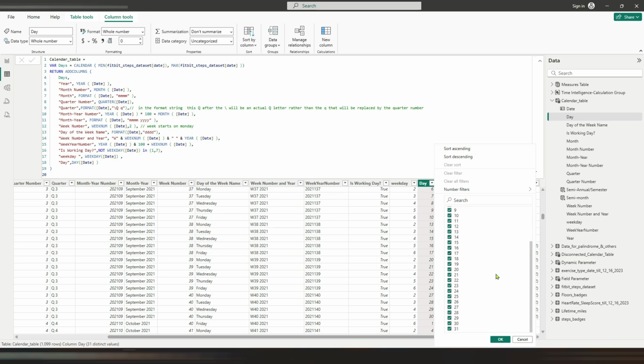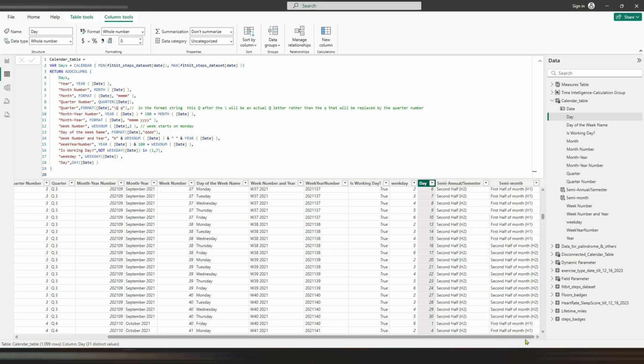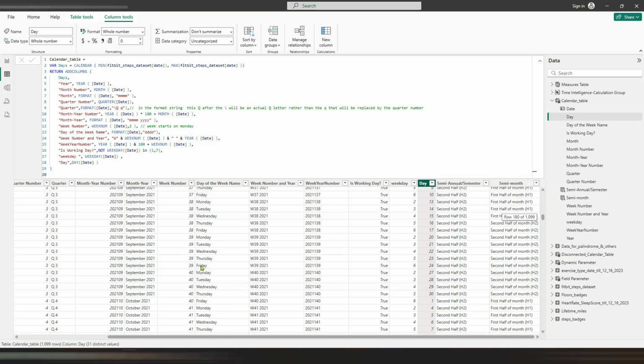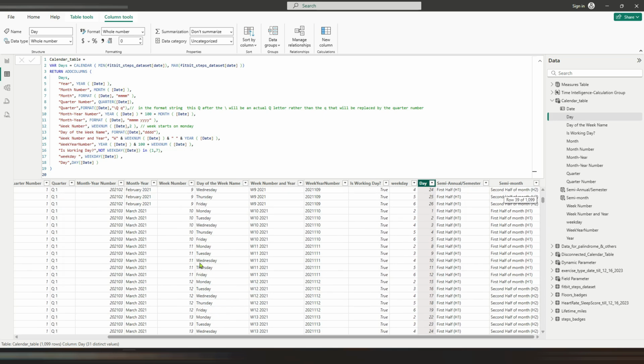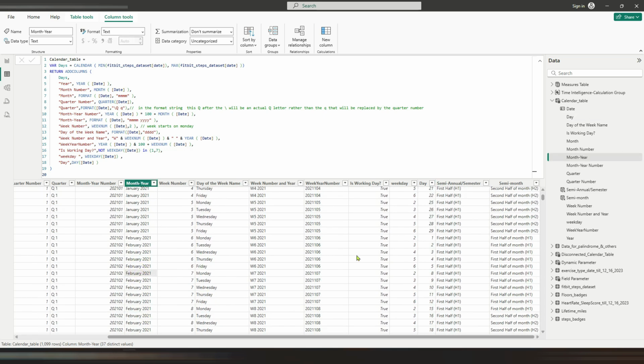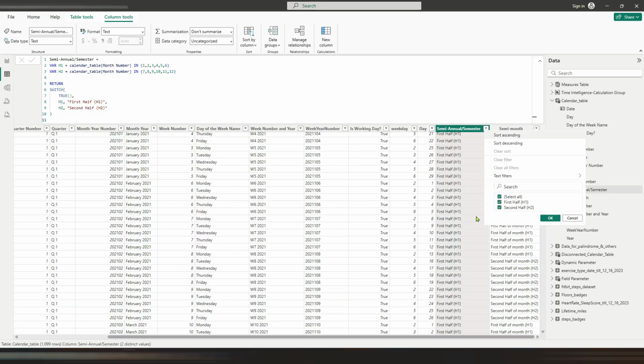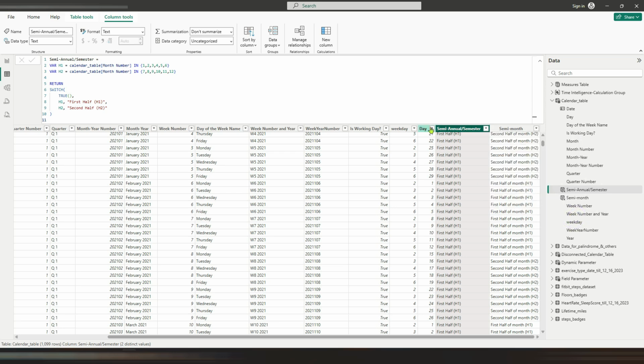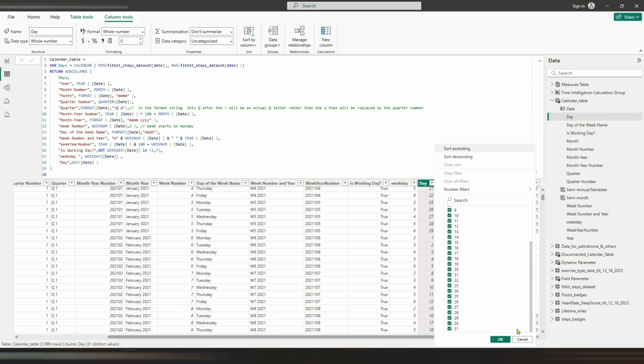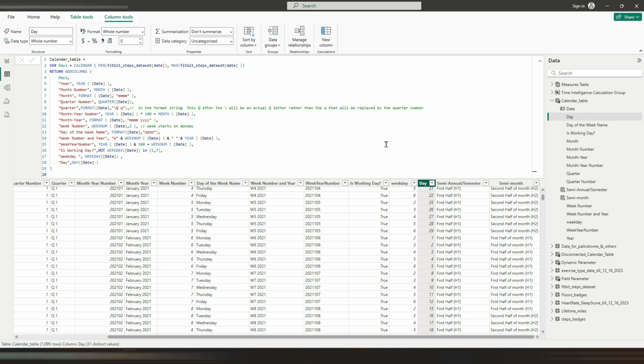So this is again the calendar table. As you can see, there is a day column there, which runs 1 through 31 based on the months. As we know, every month has a different number of days. Some months have 31, some months have 30. If it is a leap year or not a leap year, the number of days changes in February also. So we have to keep that in mind.